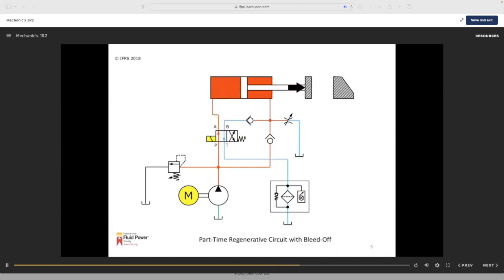When the cylinder bottoms out or stalls due to load, the system pressure builds up to the maximum setting of the main relief valve, while the rod pressure bleeds down to zero psi.